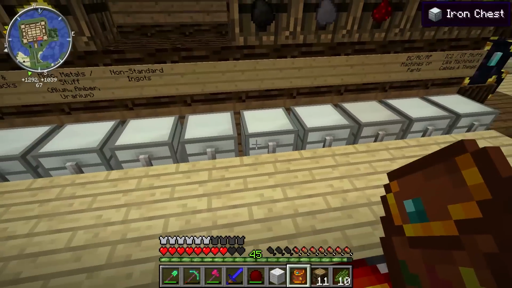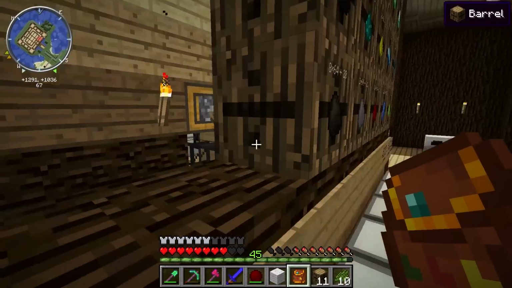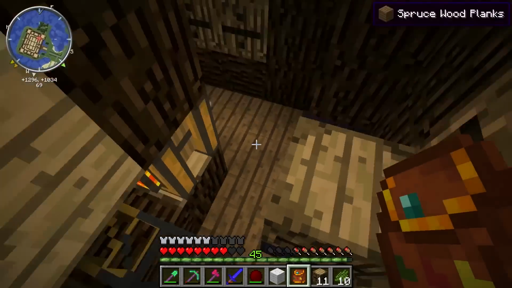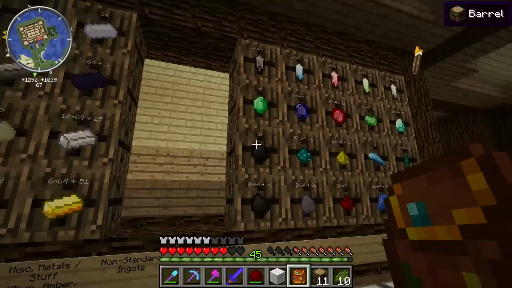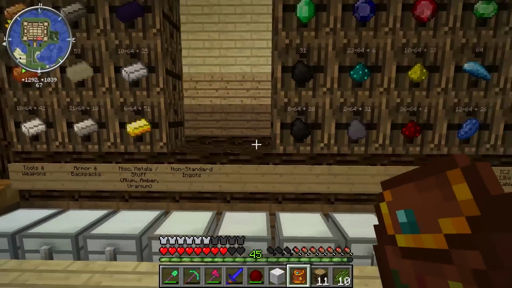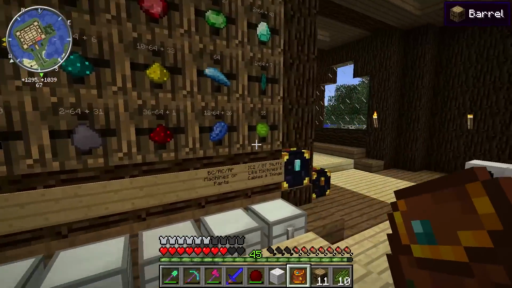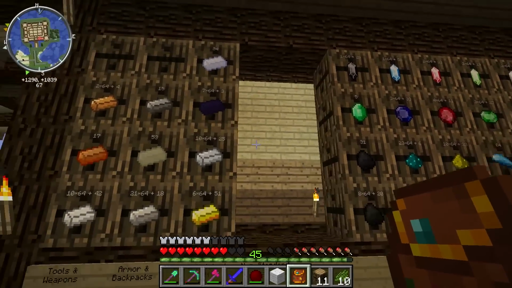One thing you really don't want to do is hook up a chest right next to these. I wouldn't want anything that could store any item, like an engine or something like that, touching any of these barrels connected. That's why I'm leaving this blank here for right now until I fill up all these barrels with what I want it to sort into them. But that is pretty darn cool, I have to say.